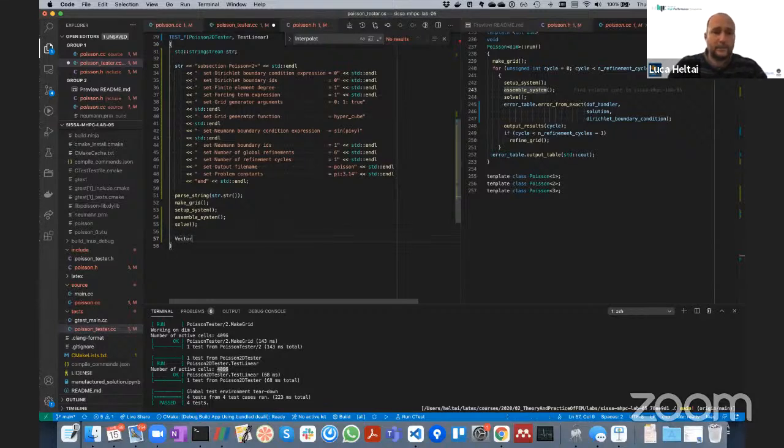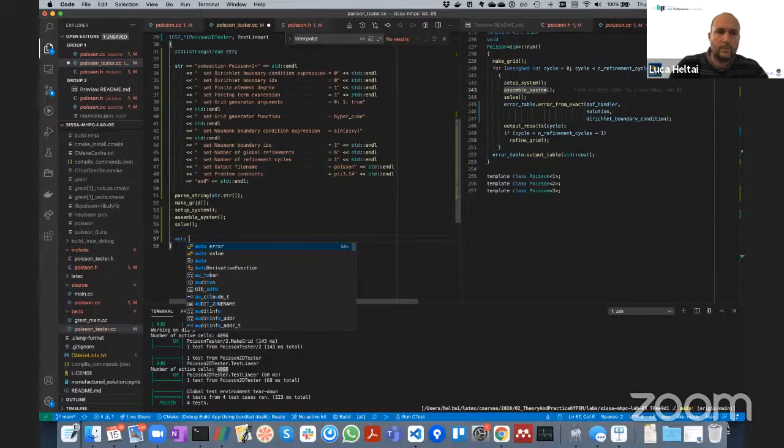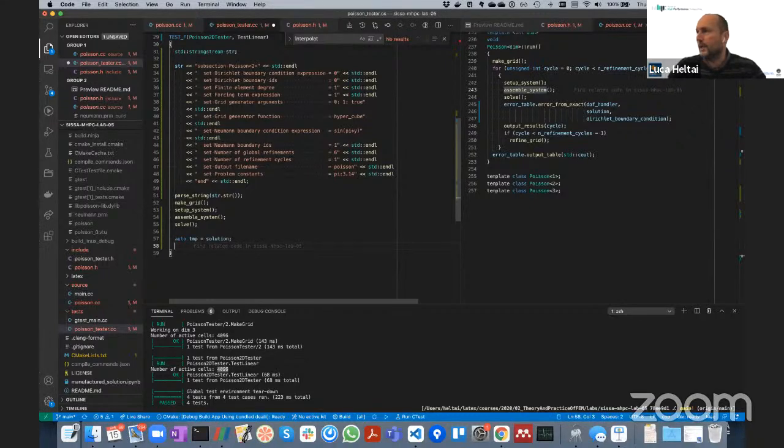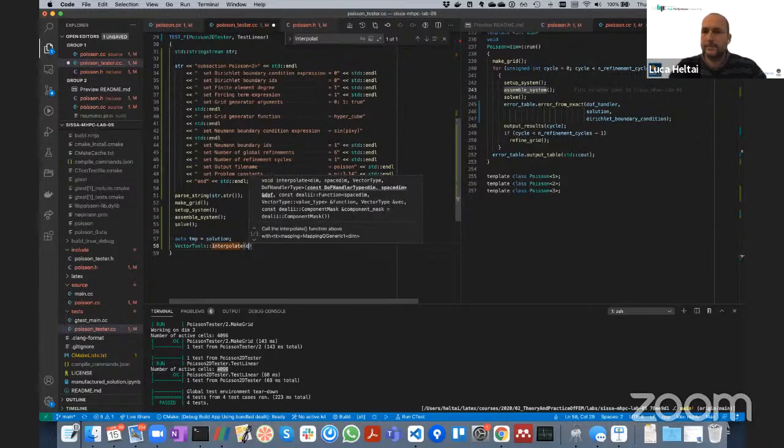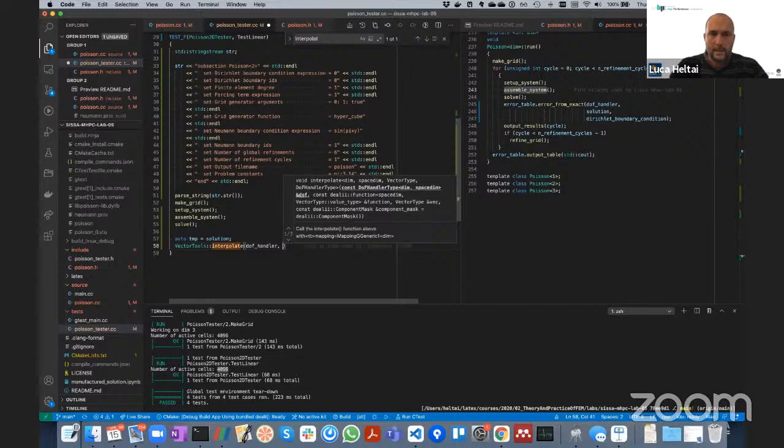Okay, so I take a vector. You could create a copy of this by saying, for example, auto temp equal to solution. So I'm making a copy of the solution member of this function. After I created a copy, what I would like to do is call VectorTools interpolate using the DoF handler.